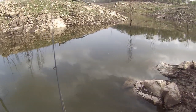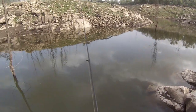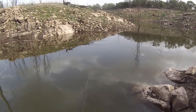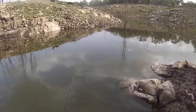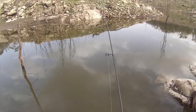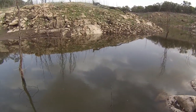Good fun to catch on light gear. Like I said, kill a bit of time catching them when there's nothing good biting. At least you're catching a fish. Doing a bit for the environment, getting a few out of the dam. Make it better for the native fish. And the good thing about doing this with the worm, chucking it out and slow winding, you've got a chance of catching yellow belly in that too.